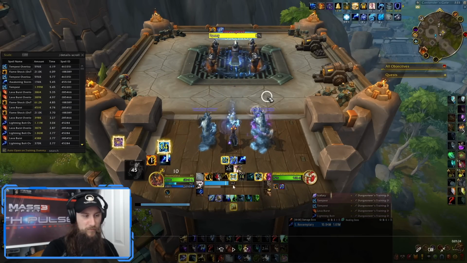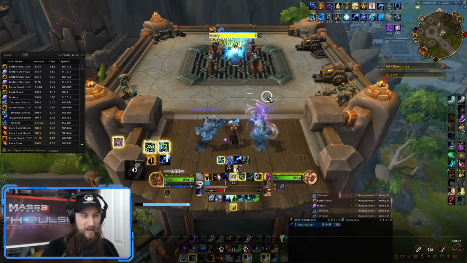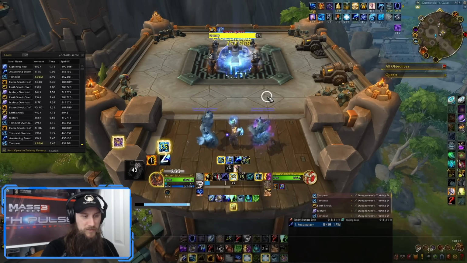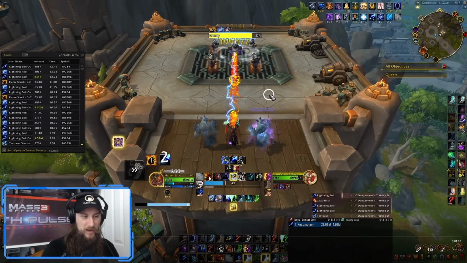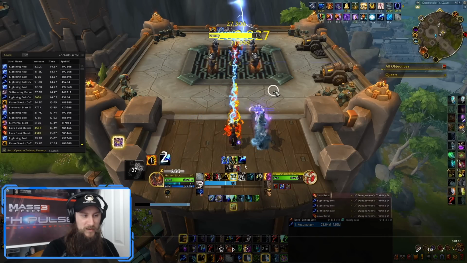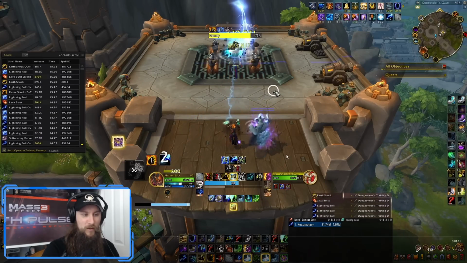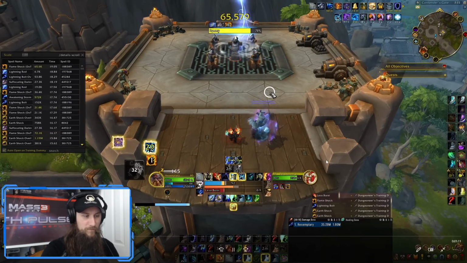I do get an Ice Fury, so I'm going to use that right away. And now I have nothing left except just getting out as many Lightning Bolts as possible. Got another Tempest as well. So a whole bunch of Lightning Bolts. Lava Burst came off cooldown, using that immediately. Bunch of Lightning Bolts. Got another Lava Burst proc. And here, as we're getting close to the end of Ascendance, we're going to just try to spam out some Earth Shocks if we can, and then that's it for the first window.